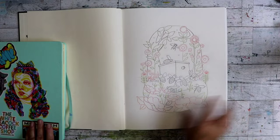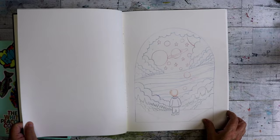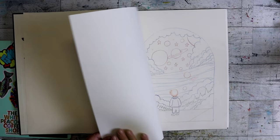Another thing that I'm not necessarily doing in every illustration, but I am interested in doing quite a bit, is a night sky scene. So I have that one. This one, the word was cosmos, and this would be the back of this one, so I think I'm going to put the day and the prompt on the back side. Make note of that somehow. I have not done that yet.